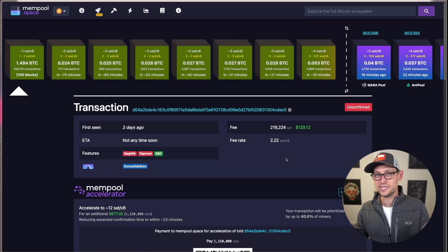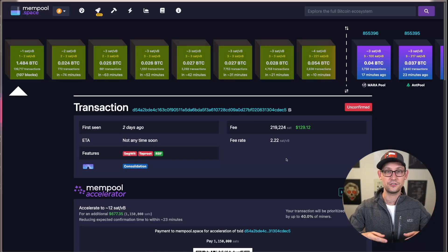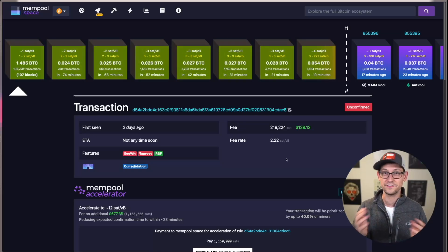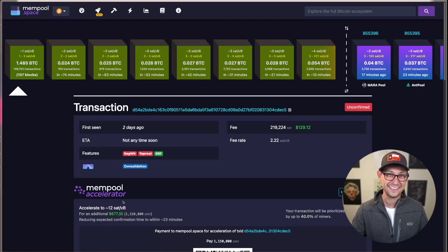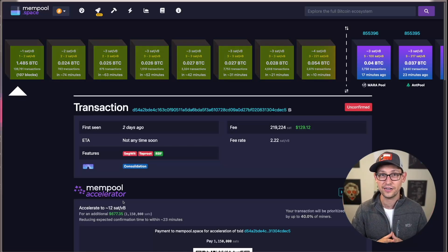While a lot of people might say, 'Oh, this is MEV on Bitcoin, this is really bad, it's not good that you can pay miners to accelerate transactions,' I think it actually is really good from a user experience perspective. For everyday people using the network, being able to pay slightly higher costs to absolutely guarantee that their transaction gets confirmed in a reasonable amount of time is valuable. Especially for people sending very high-value transactions like $50,000 or $100,000 — this extra fee of a couple hundred bucks to get their transaction confirmed right away is not really going to matter to them. They'd rather have their money settled than worry about a giant unconfirmed transaction.